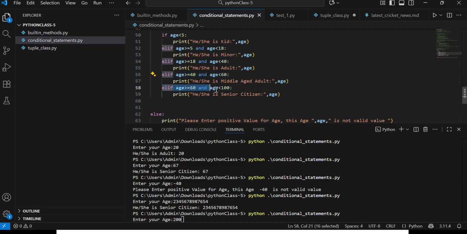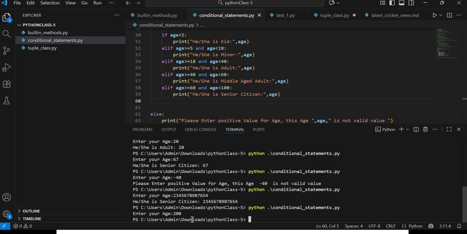Again it will check this condition, 200 is greater than 100. We didn't put any else condition. That's why it will give blank. It won't give any output.